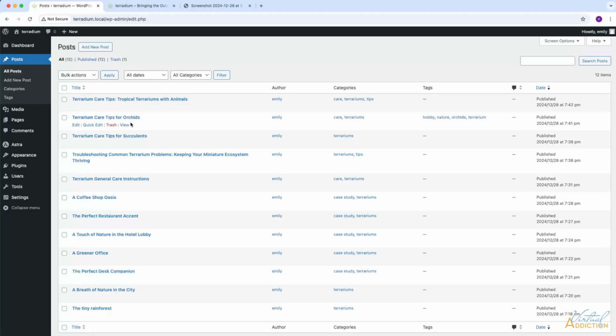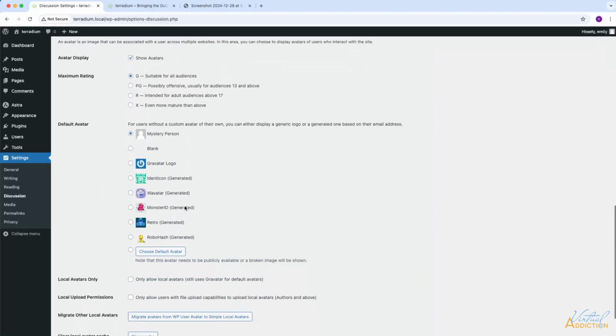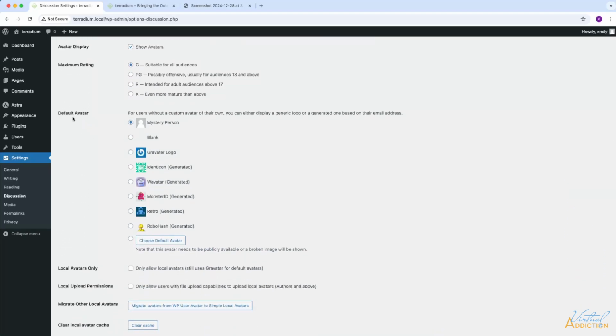The final thing that I want to do right now before we move on to the next step is I'm going to go to settings. I'll go to the discussion area and I'm going to scroll down to the bottom portion of this page. You can see that we have the default avatar, which is set to be the mystery person. This is what shows up by default under any user that is set up. Users can go ahead and specify their own avatar, but they need to go through a website called Gravatar, which is something that you would just have to sign up for. It's free, and then you can set up your own avatar.